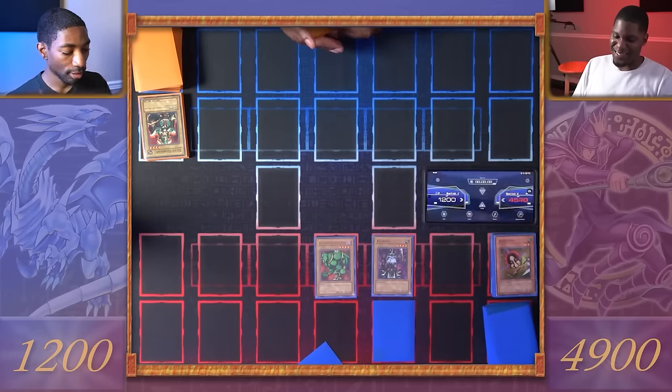The Dark Magician. There we go. I don't know why I'm doing this. I don't know why you're doing it either. But what's that? It can't be destroyed by battle, except with a normal monster. And it's unaffected by their monster effects.